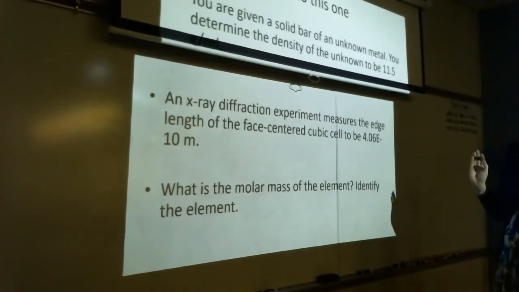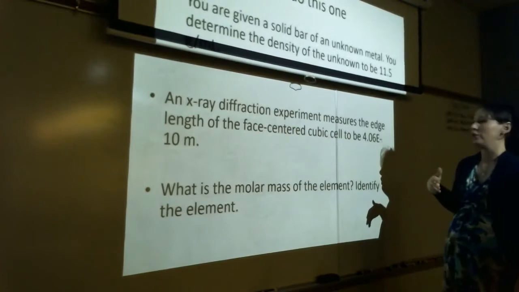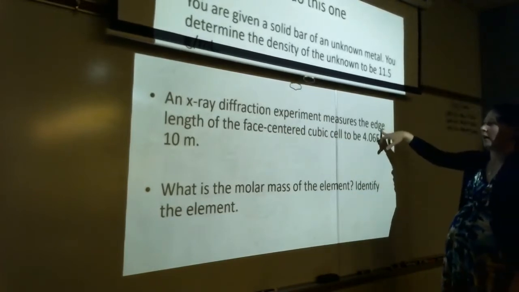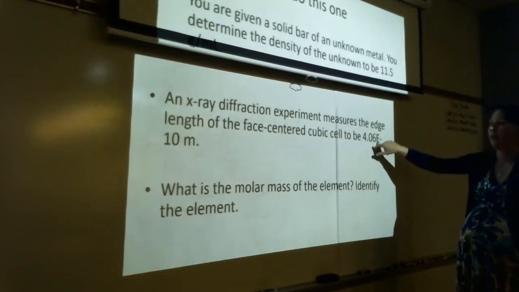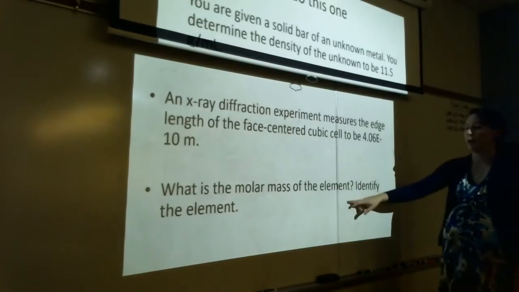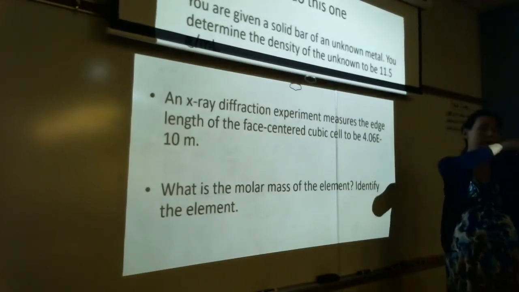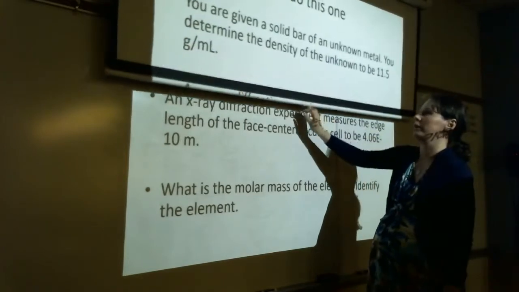And then, because you've got all the time in the world, you do X-ray diffraction on it, and you figure out that the edge length is 4.06 times 10 to the negative 10th meters, and that it's face-centered cubic. So, what's the molar mass? And then based on that molar mass, you can determine its identity. So that's what we're going to do.